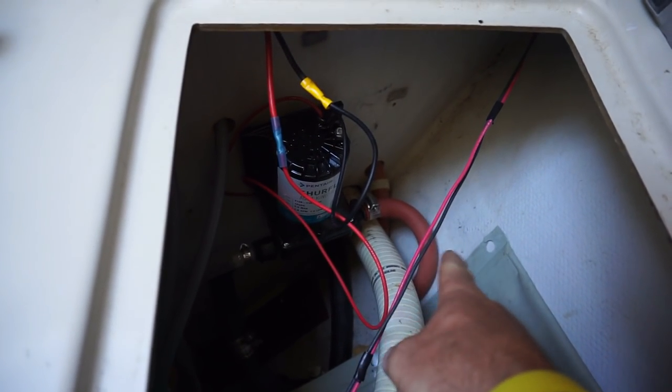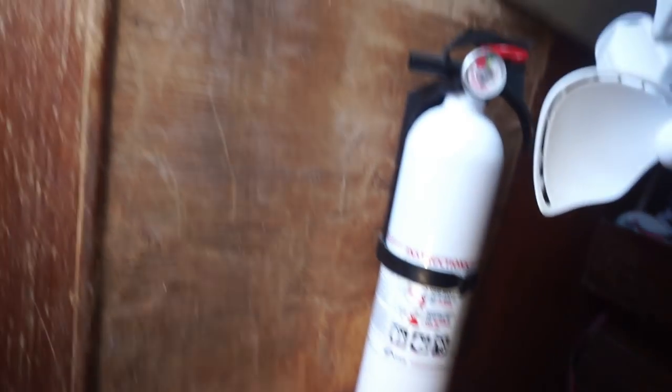I am stumped because that did not fix the problem. The discharge side loops around and goes up to about deck level, and once the output gets to deck level it goes out. I'm thinking maybe this pump just isn't strong enough — if there's any air in the system it can't prime by pumping that air out against the back pressure of the water, which is about three feet of water pressure. I bought the cheapest pump I could get; it's only a two-gallon-per-minute pump, and I don't think it's strong enough to suck air to prime against that back pressure in the output line.